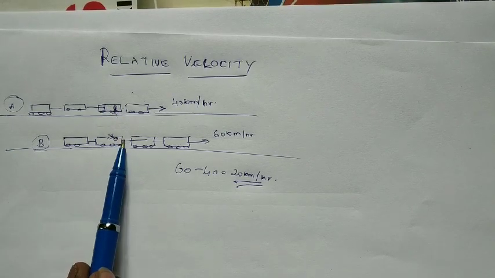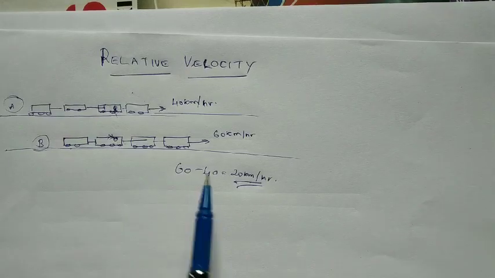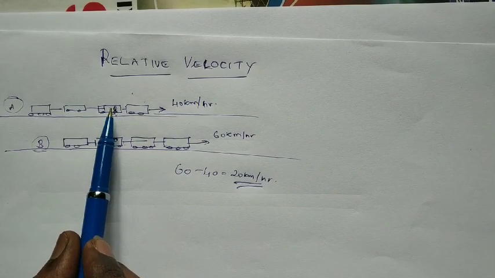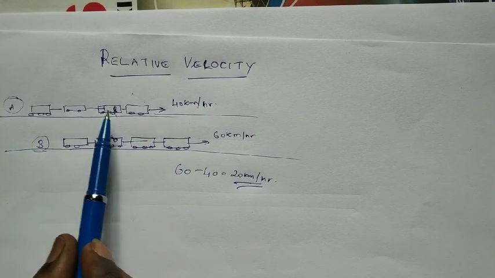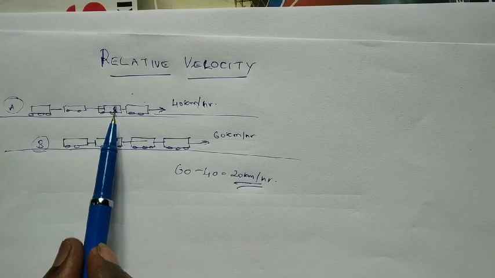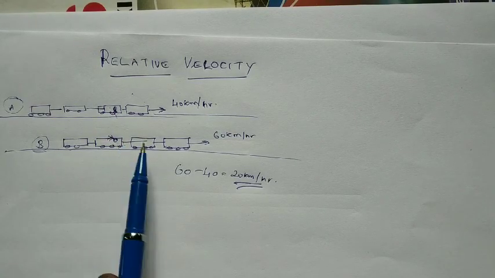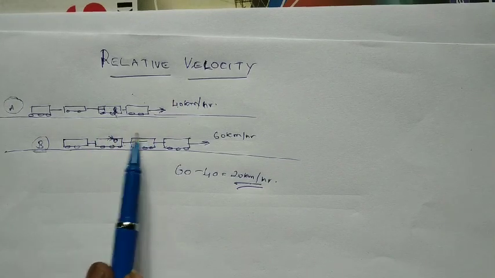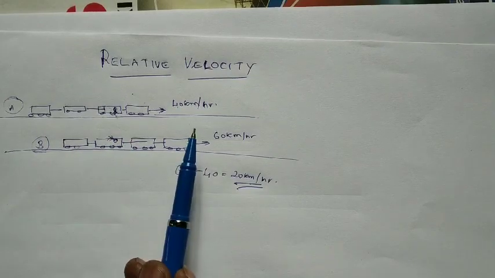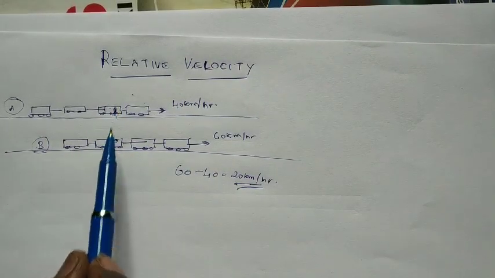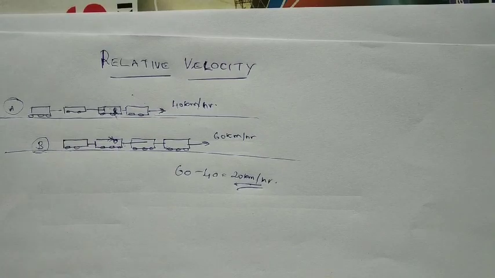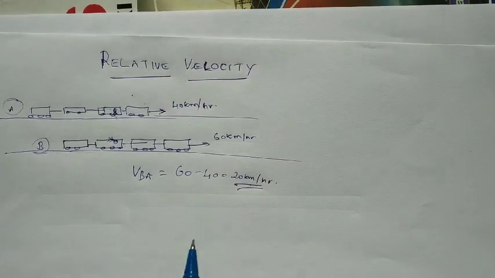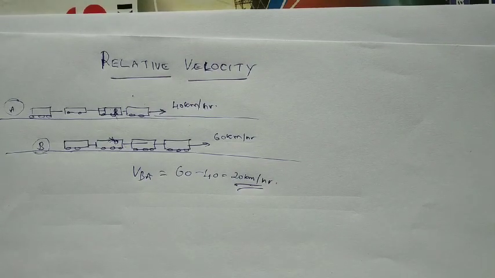So how much more is the velocity? What is the difference in the velocity? Of course, the difference is 60 minus 40. But in actuality, what you are trying to say is, you are not considering yourself as in movement. You are assuming yourself to be in a state of rest, and you are seeing how the other train is moving. That's the way it is. When you are looking at the other person's train, you will see the windows slowly moving ahead, and the whole train moves ahead, and it is actually going at 20 km/h with respect to you. So that is called the relative velocity of B with respect to A. It is 60 minus 40, 20 km/h.